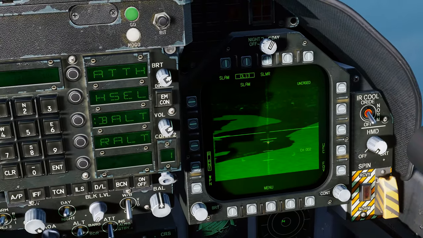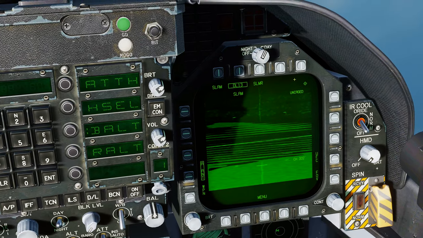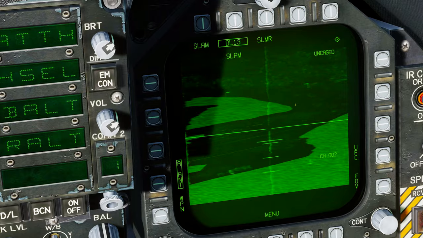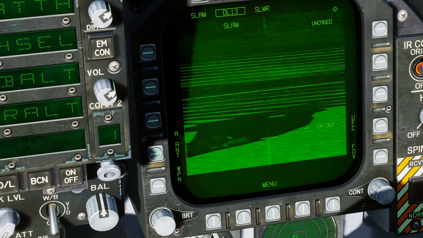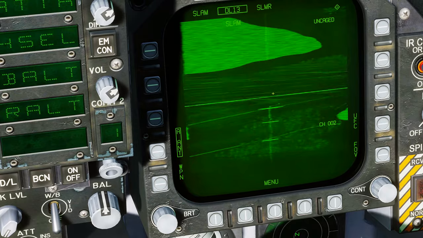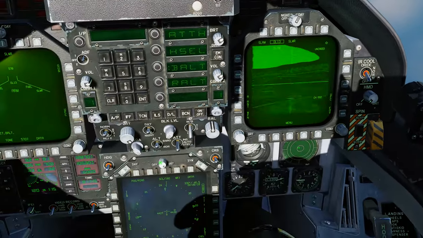So what we're going to do now is hit our sensor control switch right, make our data link display our SOI, and then all I do is press and hold TDC depress, and I can steer the missile now as we go through. So we go field of view increase. You can see it's pretty much looking straight at the target, but we'll tighten it up as we get closer.